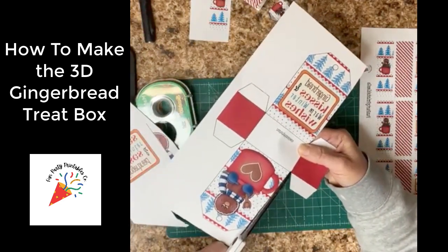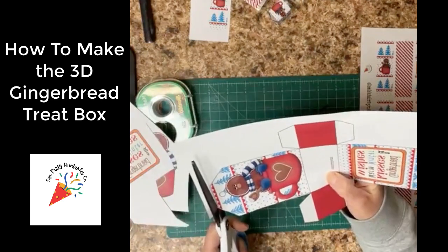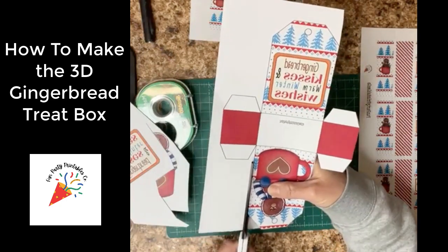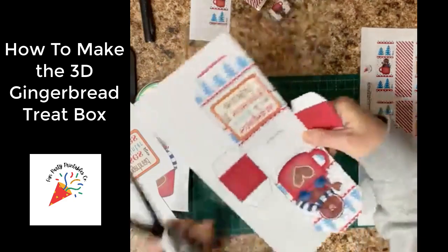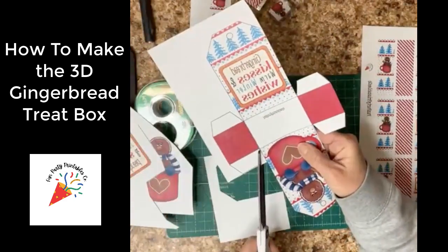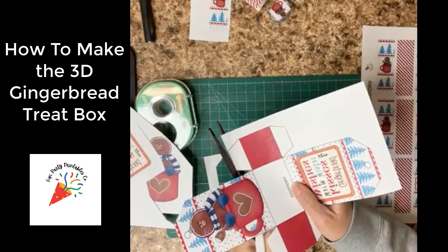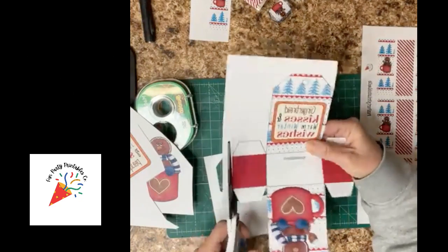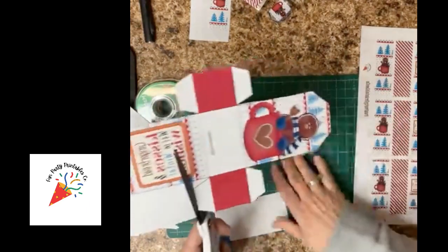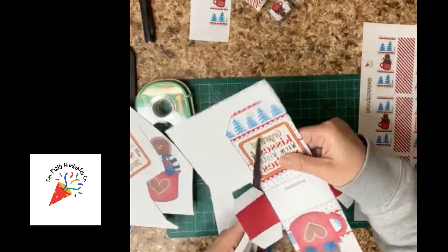So again, all I'm doing here is just cutting this out and following my lines. If it's just a little bit off, it's not that big of a deal. Nobody's really going to pay that much attention to it, trust me. Oops. So I'm just following that outside line. You could also use an X-Acto blade. I do have my little cutting mat underneath me that if I would decide to use my blade, I could do that as well. Whatever is easiest for you.